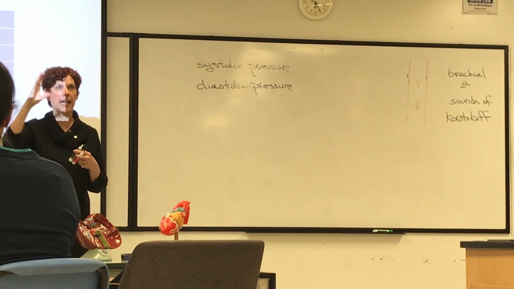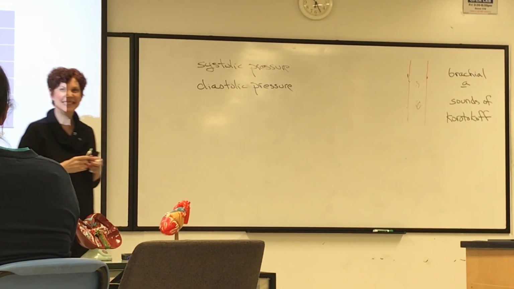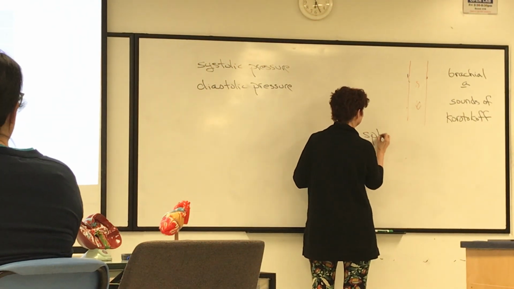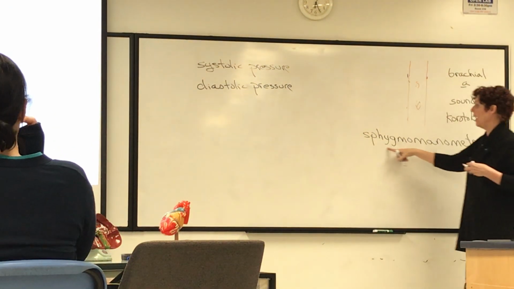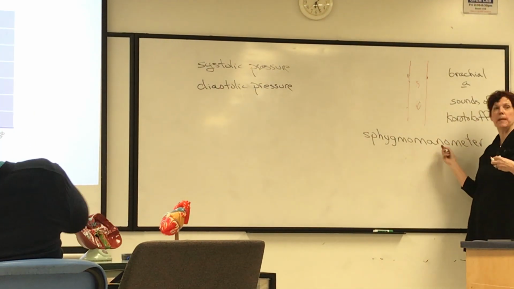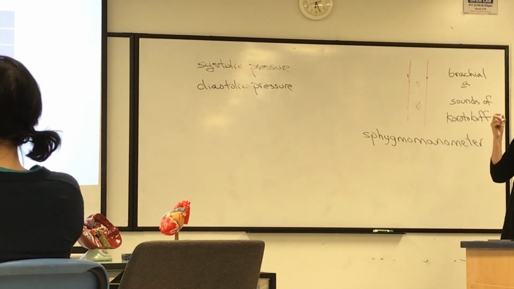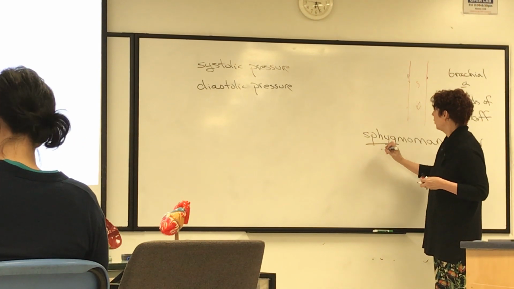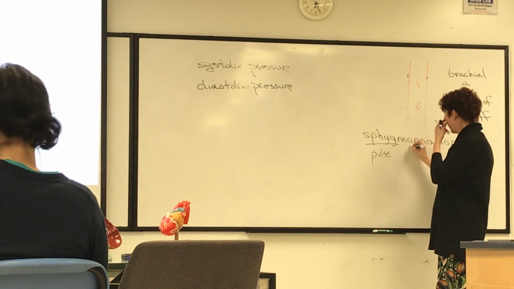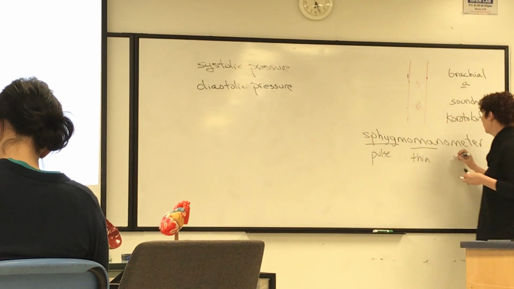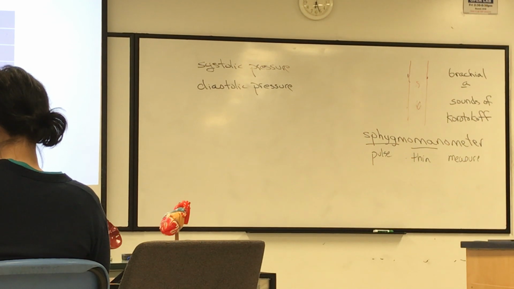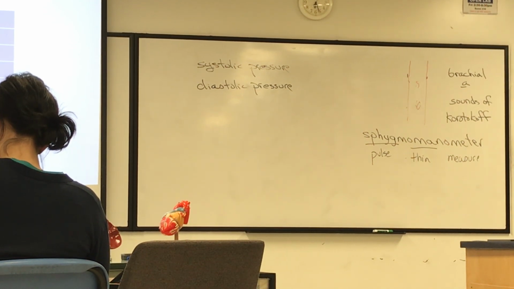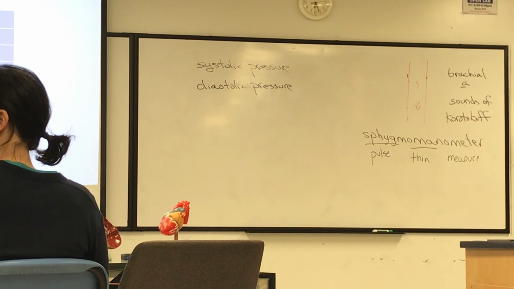And anybody know what the instrument is called that has the measurements on it that measure pressure? It's a long word. Sphygmomanometer. Okay, and if you want to remember how to spell it, sphygmomanometer. I actually looked up what these words mean. Sphygmo refers to pulse. Mano refers to thin. And then of course meter is measurement. I don't know where the thin comes from, but this was first determined by Korotkoff, who was a Russian physician, in like 1905, 1910, something like that, when he first used a stethoscope on it.